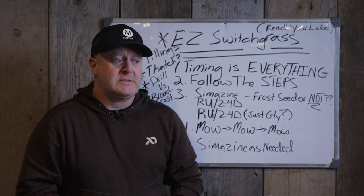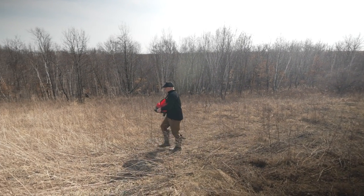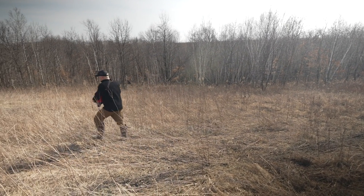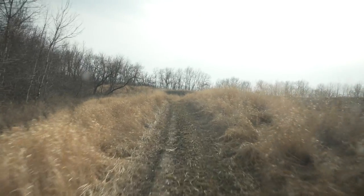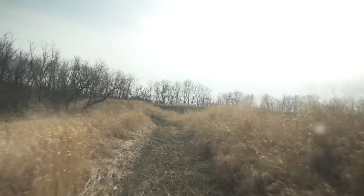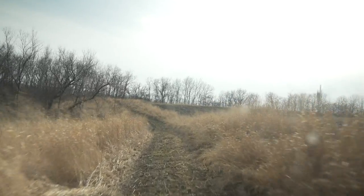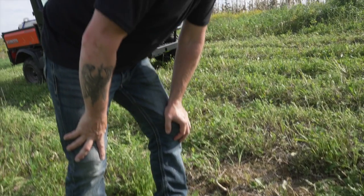Dylan and I planted switchgrass in 2016, and the 2017 stand was so thick going into the spring we actually had rabbit pellets under it—just one growing season. It can grow really well and lasts for many, many years. People say switchgrass is expensive, but not when you buy quality seed, expect a quality stand, take care of it, and it lasts for 20 years.